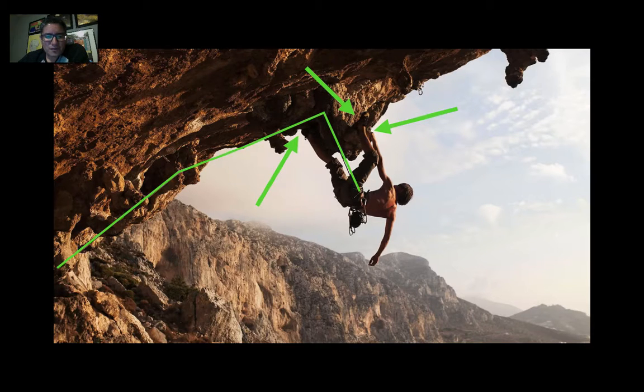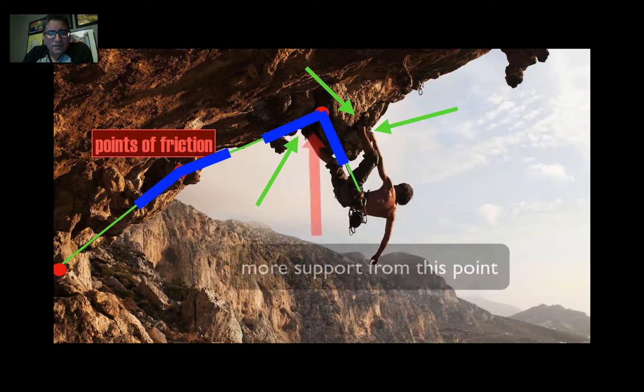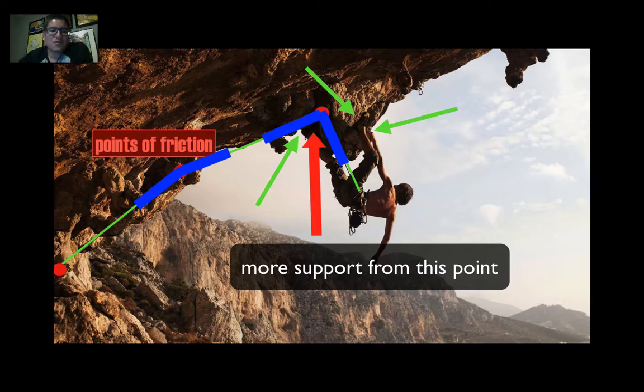Now you'll notice here on this rope that there's a couple of points where there are some angles. Those angles are points of contact on the rock as well. Those are what we call friction points, points of friction. So his mass is being supported not only by his 2 feet and hand, but also by these points of friction. In fact, the smaller the angle of the rope from the point of friction, so if the point of friction is my fulcrum and the rope makes the angles, the more narrow the angle of the rope is, the more support he's getting.